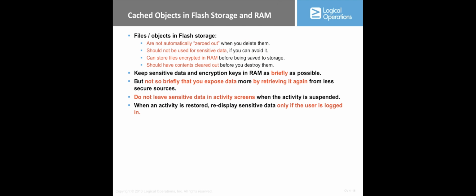So now moving into cached objects. Cached objects are in and of themselves unavoidable. You're going to have to cache data. However, there are good ways and bad ways to do this. Essentially, you must at all costs avoid trying to cache data, especially sensitive data, without using encryption, right? And you want to only cache it with encryption as briefly as possible, right?